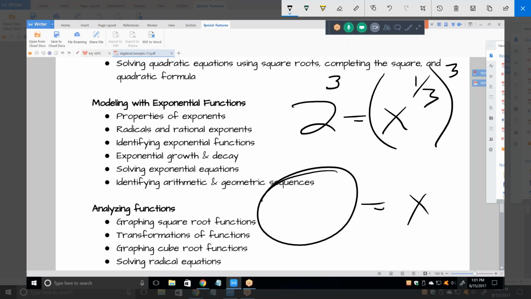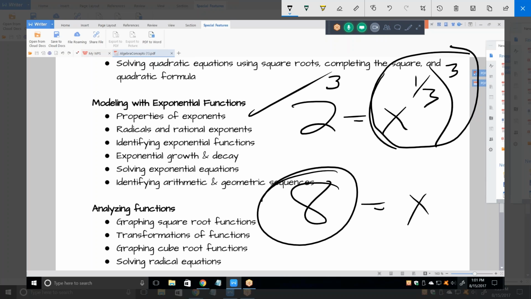Exponentiation works because what is this now equal to? x. Just x to the 1, right? Okay, and what's 2 to the 3rd equal to? 8. There's your answer. So even though that's an algebraic equation, you still need to be able to solve it. And you basically solve it by making that exponent equal 1.